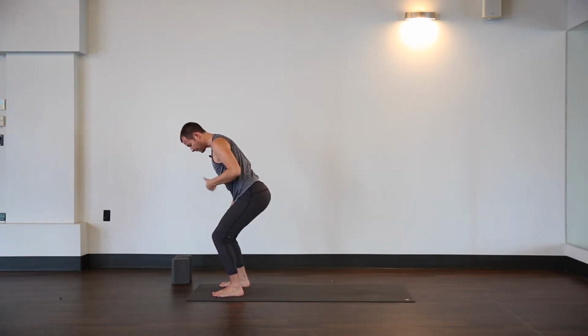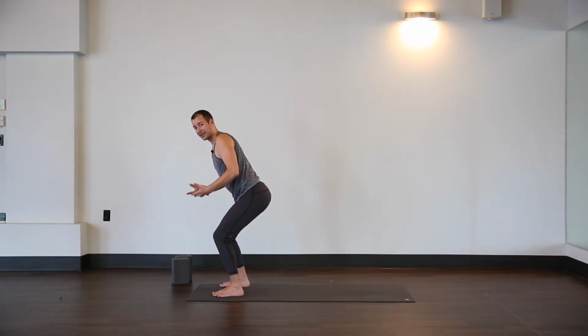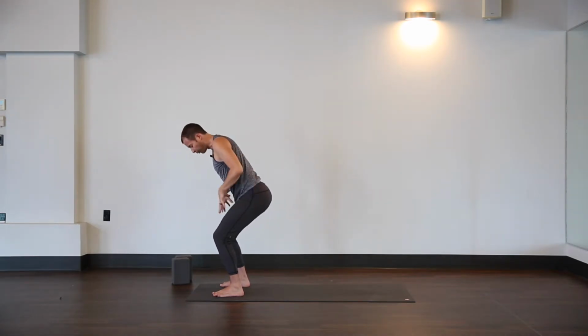quads. My dad used to have a saying that I hated all the time as kids, but he said, many hands make work light, or something to that degree. And in this case, many hands means more muscles than just the quads help make you a little bit lighter, right?